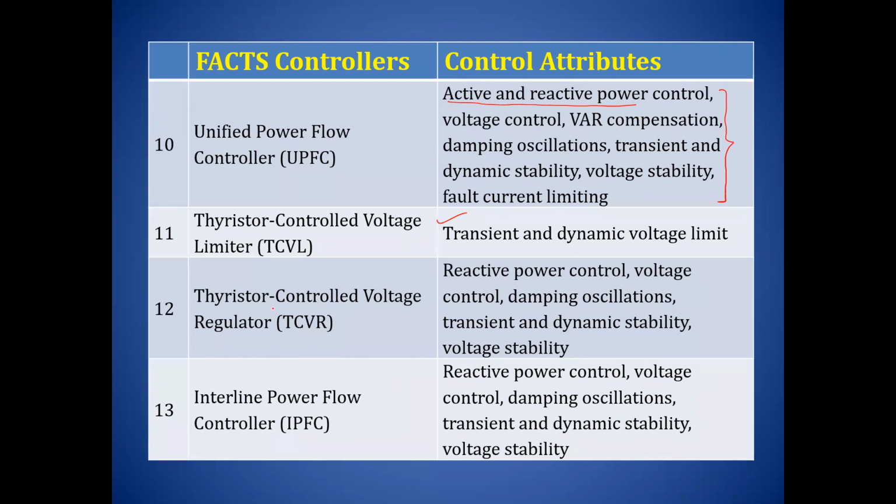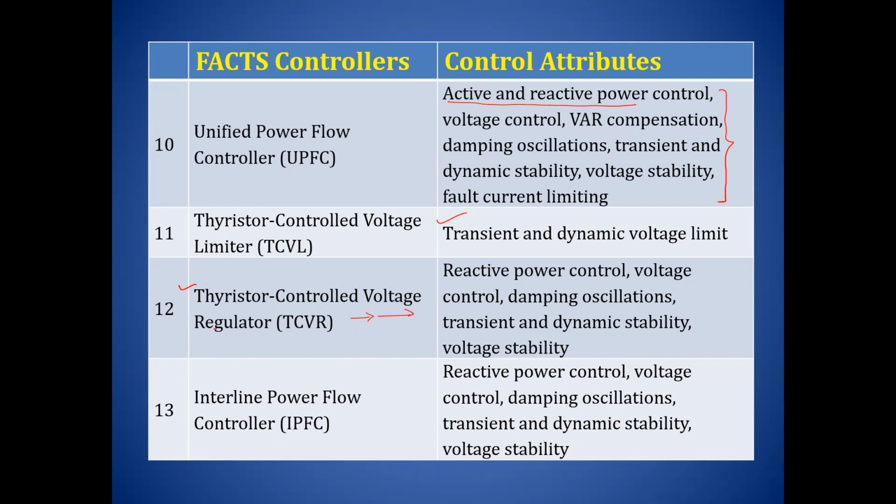Okay, so now the thyristor controlled voltage regulator. This is nothing but simply an OLTC transformer. But in the case of the OLTC transformer which we use in our substations at 11 kV or 33 kV, it is a mechanical operation, whereas it can be done with the help of thyristor valves. With thyristor valves, again, long life and proper switching operation can be obtained. And one more thing, in that case it injects the voltage in series with the line. Whatever phase voltages are there, in the same direction it will inject voltage to maintain the voltage profile of the transmission line.